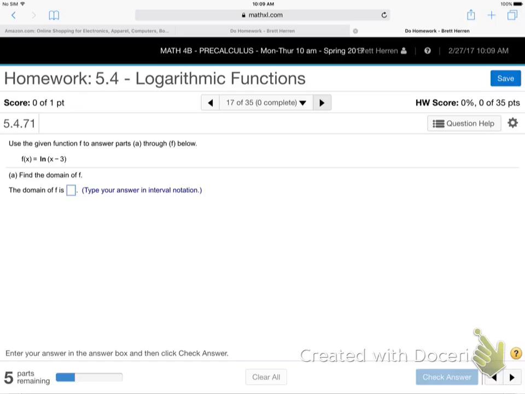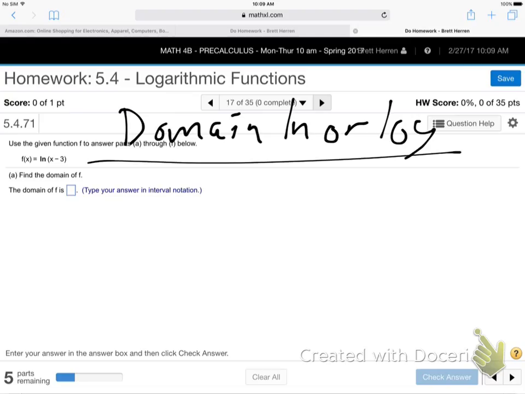All right. So first off, can you find the domain of that function? How do you find the domain of a log function? What do we learn for the domain for ln or regular log? Any kind of log, right? The inside has to be greater than 0, not equal. The inside of a log can never be negative. Remember that? It's almost like the inside of a square root. The inside of a square root can be 0, though. But the inside of a log cannot be negative.